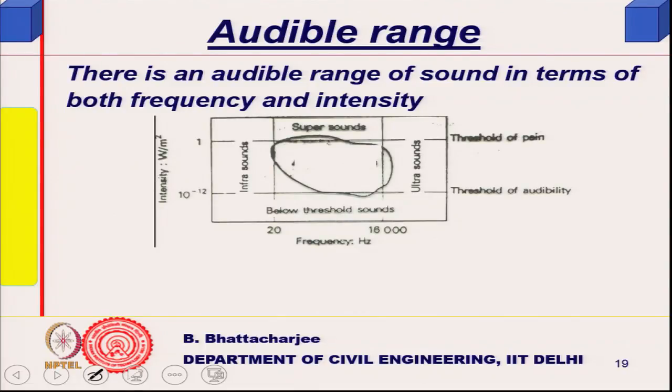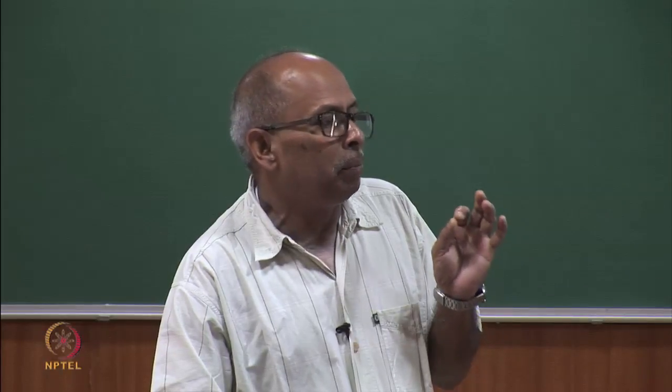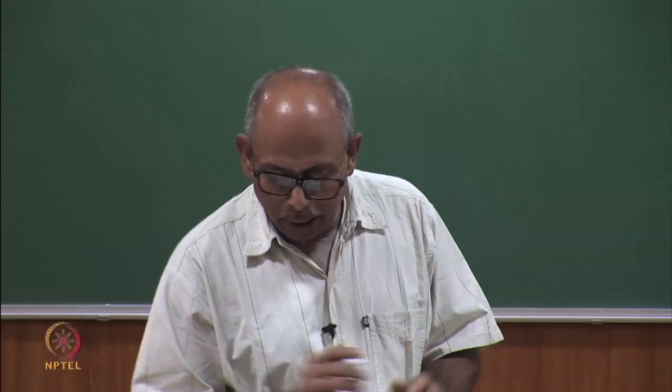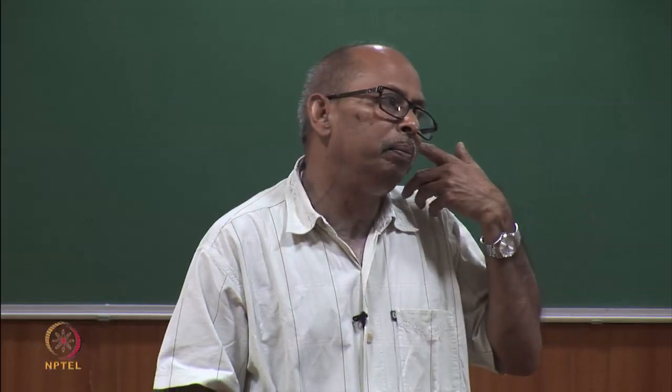and this is what it is. So supposing I plot frequency along this direction, I hear slightly below 20 and up to 20 K. I hear 20 cycles per second to 20,000 cycles per second. So that is the audible range of frequencies. This side would be ultrasound, this side will be infrasound, and then there is a bottom line beyond which I will not hear at all, intensity wise, and there is a high intensity beyond which you will have pain, and if you go still further you will have permanent damage.